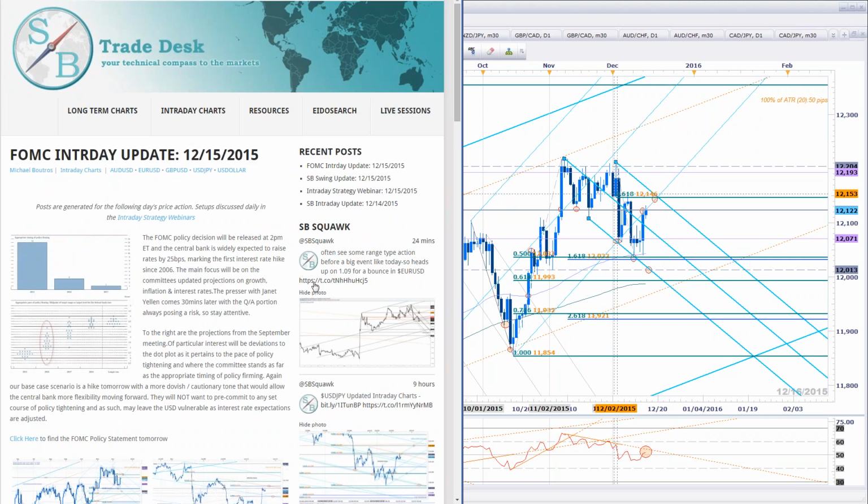We had it on yesterday's report, but the dollar's at a resistance within a near-term downtrend heading into the data. So if we do get the hike, but they sound more dovish, you'd look for an initial rally, and then the market will start to fizzle out, come off. 12,146 is the last barrier of resistance for this downtrend. Might be a good entry on a short if we get the knee-jerk reaction up there. A break above this, and you're basically looking for the high day close at 12,193.